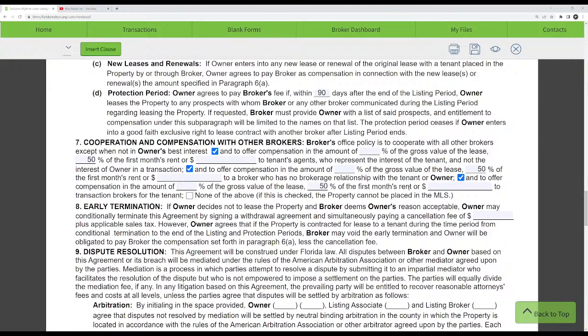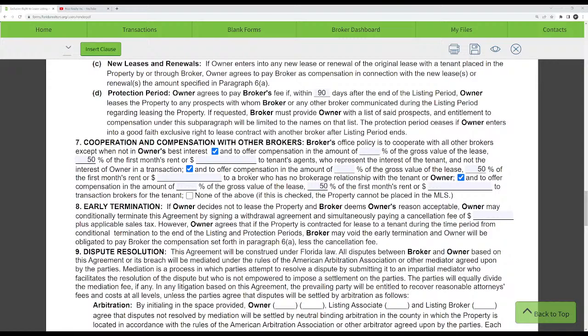50% first month's. So you could miss a lot of things in this paragraph. So I'd recommend, use our tutorial if you need to, or definitely just be careful what you're reading through this. You want to offer compensation to all the relationship types. Me personally, I keep the amount the same for every single relationship, because it doesn't matter to me what type of relationship they have with their client. I only care about if they bring a client that's able to rent the property and close this deal. That's all I care about. I pay everyone the same, but if you're going to offer different amounts for different relationship types, you can.